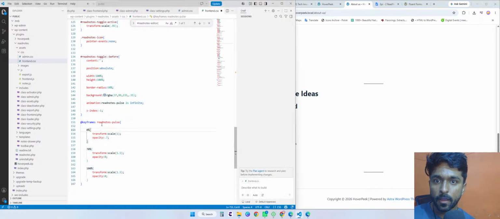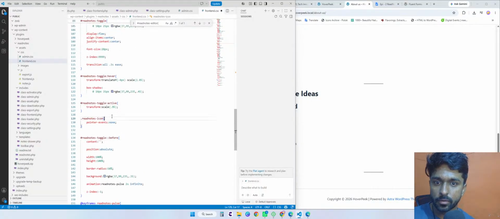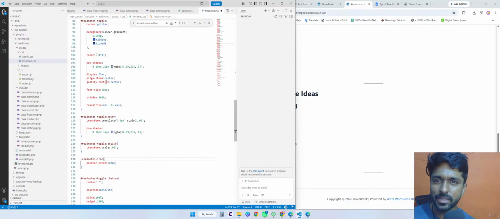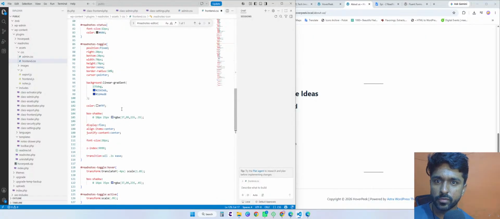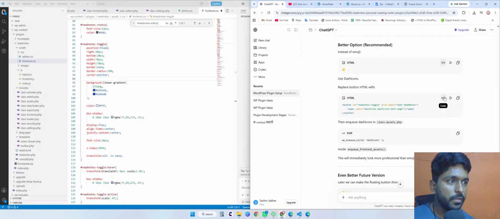So toggle before, then readiness, toggle active, transform scale 95. Okay. Do we have any size for this icon? I'm not sure whether we have toggle, right, bottom height. It is appearing but it is very small, right? So maybe I will try this one.